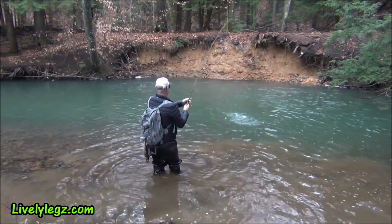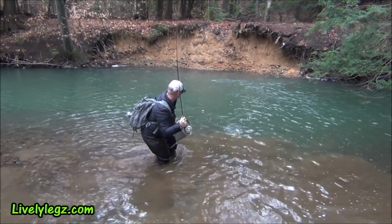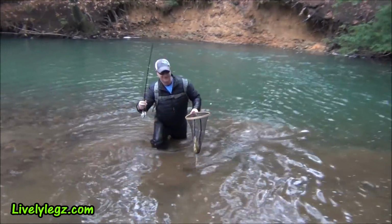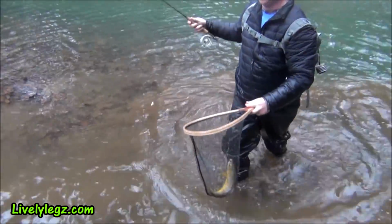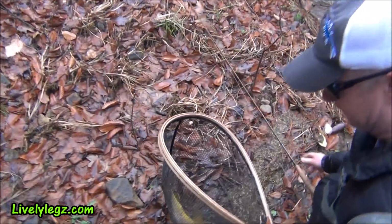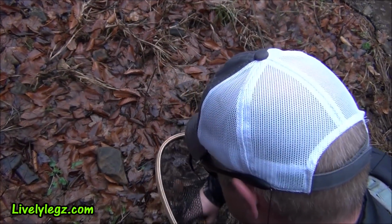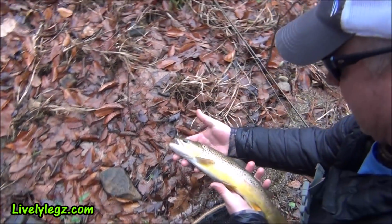Oh yeah, that's on a double treble, and that's a pretty fish. I don't know. I get to be the judge. Man, that's a big pretty fish. Jeez, did those fish get pretty in this section. Oh, double double. Take a look at that thing. Oh yeah. Look at that thing.